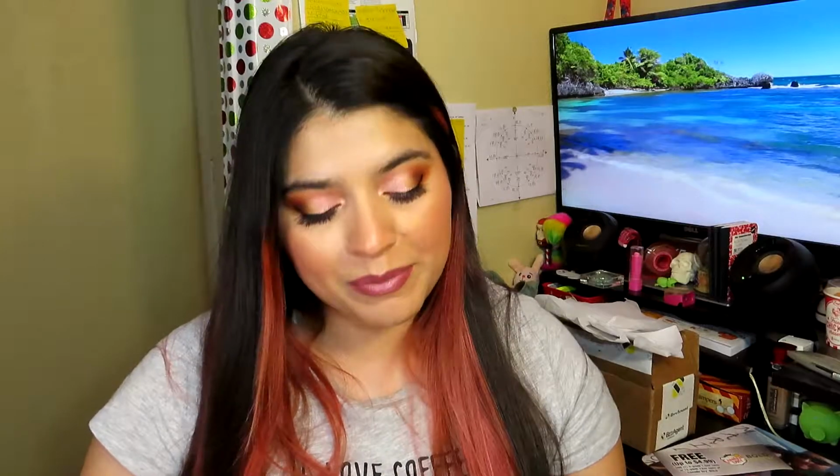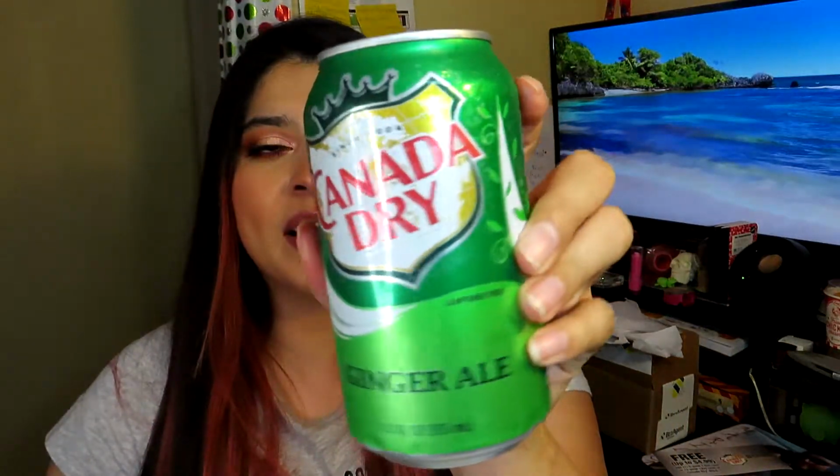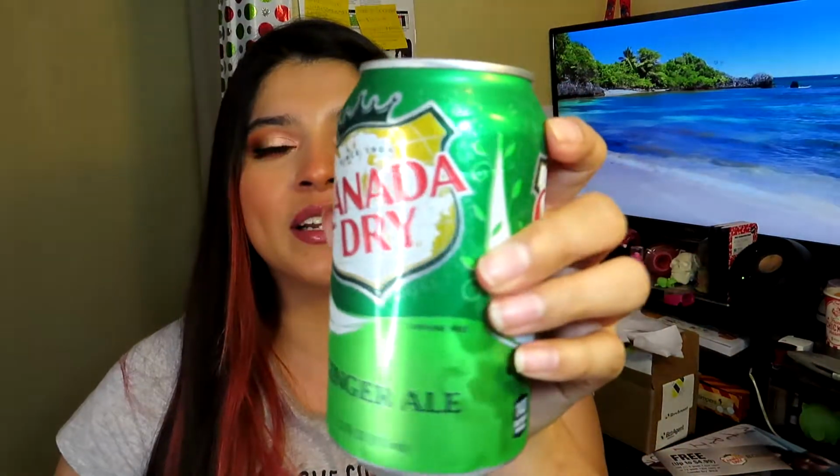Bring on the bold. Be sure to let your can of Canada Dry Bold Ginger Ale sit for 1 to 2 hours before opening. So there you go. And this one says bring on the bold, and it just tells me what I have to do to sample this product. Okay, so they sent me one original ginger ale, and this is the one that I've tried before. And this box was in the fridge, so they are nice and cold right now, and I feel like drinking it, but I haven't had breakfast, so I'm going to eat breakfast first. So yeah, I'm super excited for this.